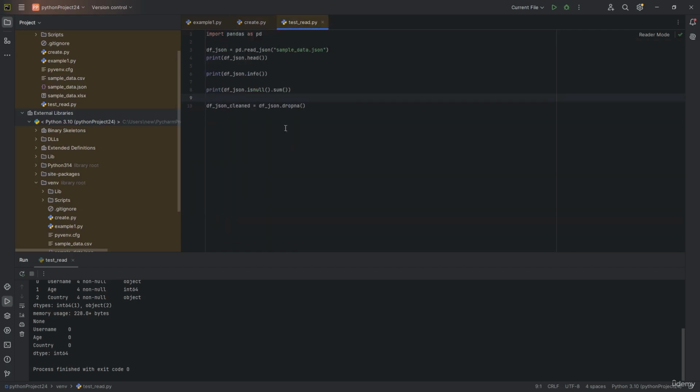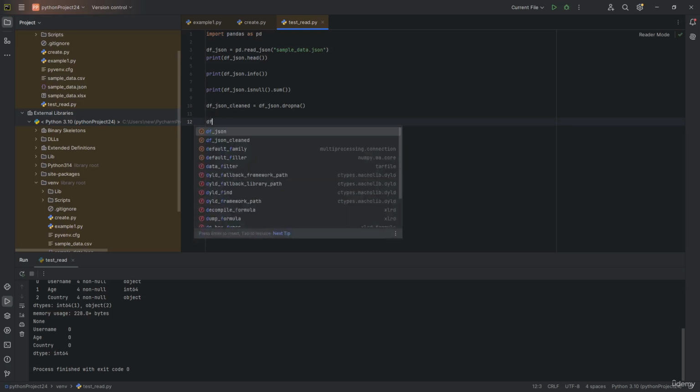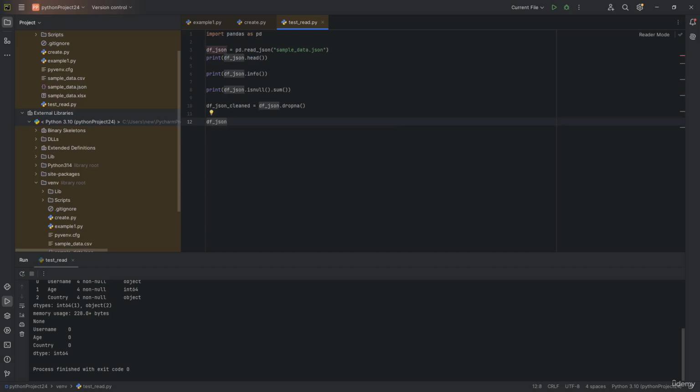Now, one thing that I want to show you is how you can fill in the missing values. You put in df, whichever variable it is. Here, I'm going to put in an underscore and type any variable name. Then put in df_json, not cleaned, and after that, dot fillna, parentheses open, curly bracket open.